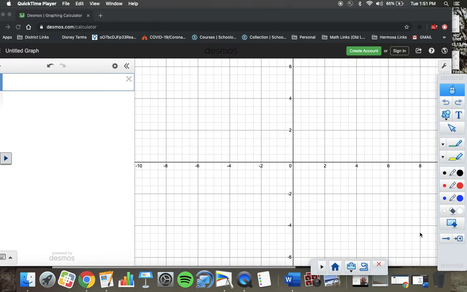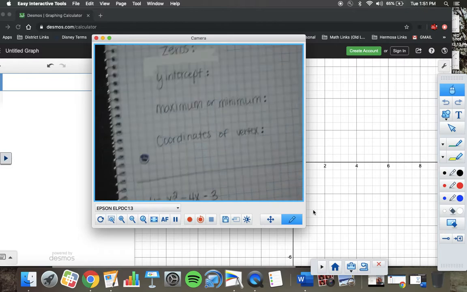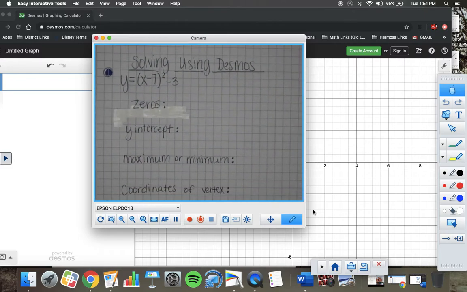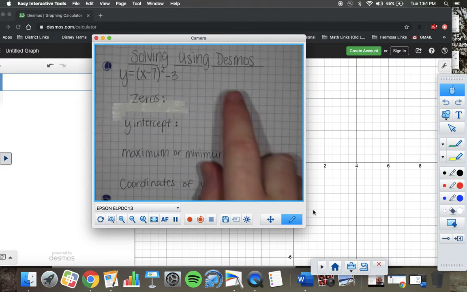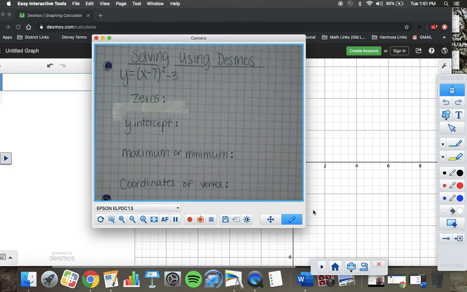Okay, so let me move back over to my document camera. Oh, there's my arm. I've gotten quite a few emails, and most of you don't have a TI calculator at home. We haven't been using the TI calculators that much since we don't have them. So I'm going to go ahead and use Desmos. This is going to be a lot easier. You're going to almost say, well, why do we have to use the TI calculator? Typically, the Desmos calculator won't be available for any standardized test. It's always going to be a calculator kind of like the TI calculator. So at some point you will have to learn these steps, but since we're just doing an introduction right now, I'm just going to use Desmos to get the general idea.